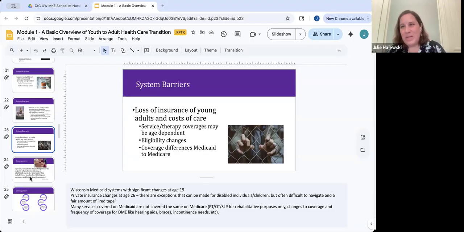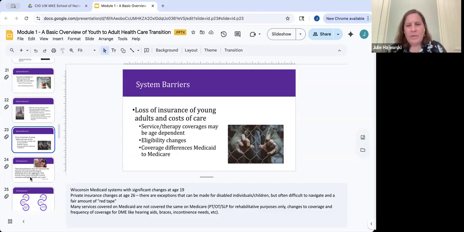Therapy services is a big challenge for families, right? We might be engaged in PT, OT, and speech for years as a youth. And now suddenly the playing field changes when you are an adult. If they are no longer showing progress in a way that is deemed appropriate, they're just going to cap those services with Medicare.